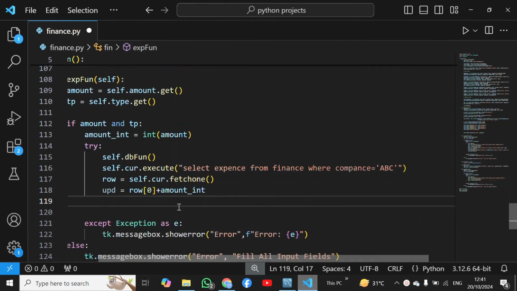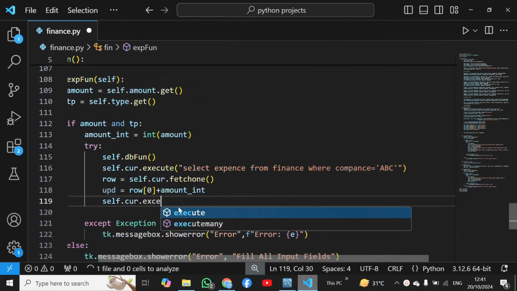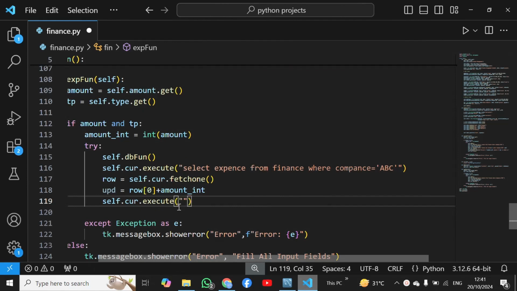And now I have to execute one more query, self dot cursor dot execute, and we have to update it again. Update finance, and then we have to set expense.